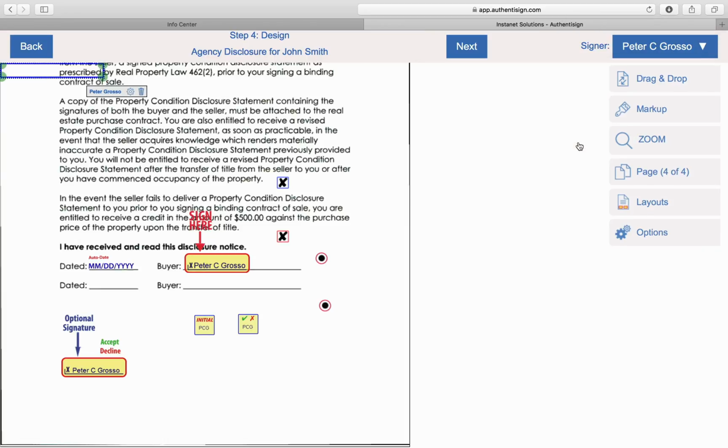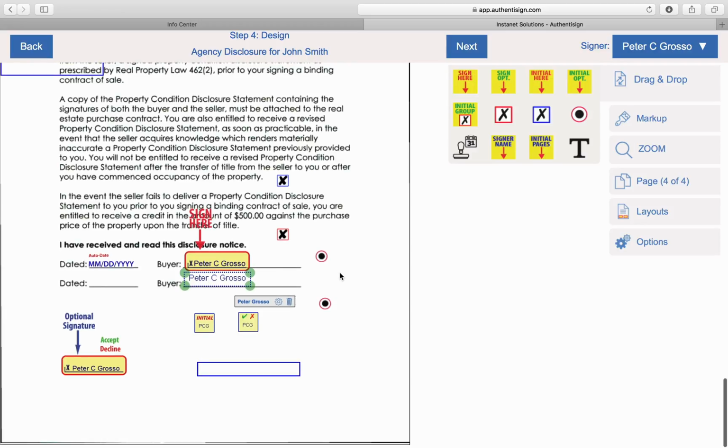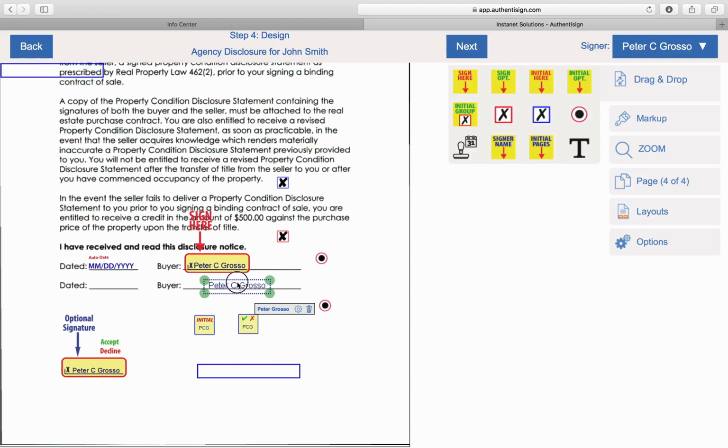Okay, and then here's a section here where you can stick in a spot for them to type in. So like, if we want them to type in, if they want some information from them that we don't know, we can put that section in there and they can type into it. Here's where you can just put the drag and drop signer's name, so it says it right under it. So in case they can't read that signature, they see it's by Peter Grosso, and the same thing for initials. So we can just put the initial thing there.